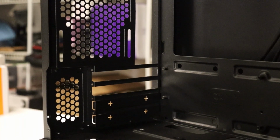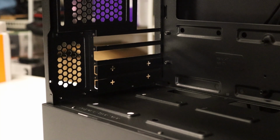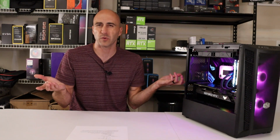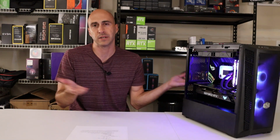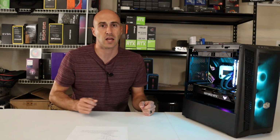First thing I don't like is the PCI expansion slots are punch-out slots. They don't have removable trays or anything. I feel like they could have added those. Would it have really cost that much money? I'm not sure, but to me, that's a negative. I like having the removable trays in the PCI slots.